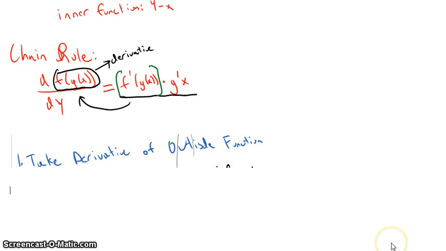Next, once you have taken the derivative of the outside function, on the inside of that outside function, you're just going to want to put the regular g of x function.